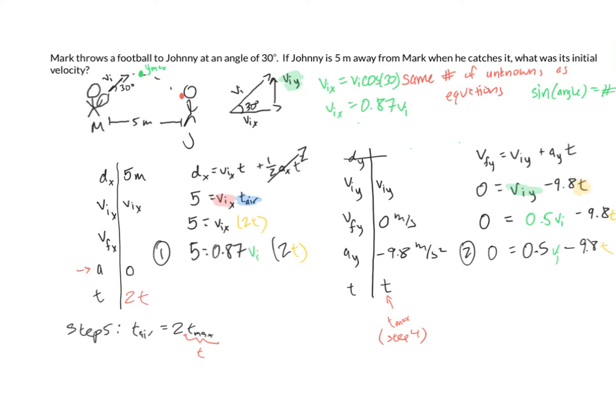So let's go ahead and solve. So hopefully you remember your system equations and your methods of solving them. However, I'm sure that many of you have forgotten. So what I'm going to go ahead and do is I'm going to run through how to solve that. And I'm going to use the substitution method. So what I'm going to do first is I'm going to solve for t in terms of v initial. And what I get when I add - so I'll start by adding 9.8t to both sides. So we get 9.8t is 0.5 times v initial. And what I'll find is that t is equal to 0.05 times v initial.